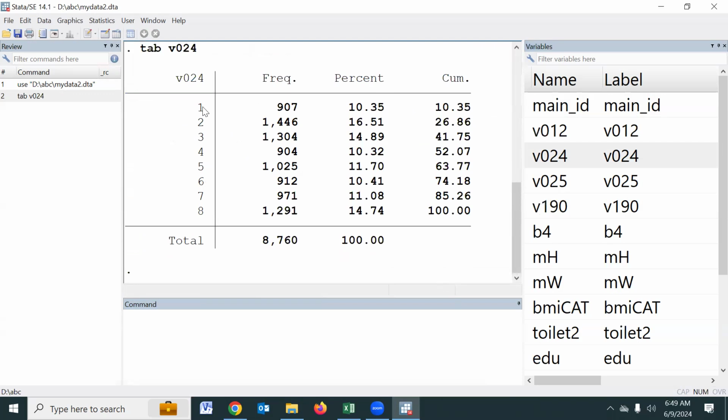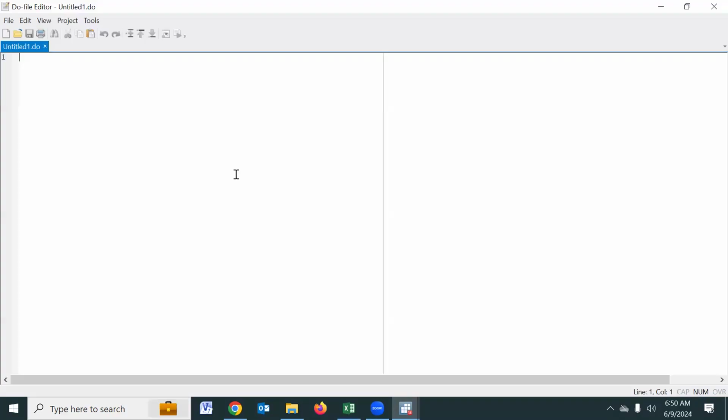I don't know the meaning of 1, 2, 3, so obviously we have to set the value label. In the next session, I will discuss how to define variable label and value label. And obviously, we have to use the syntax file.